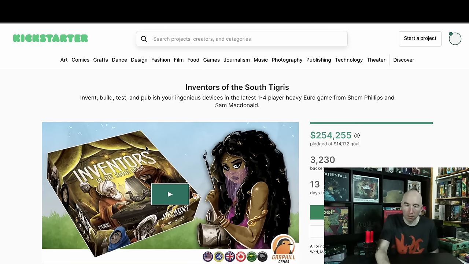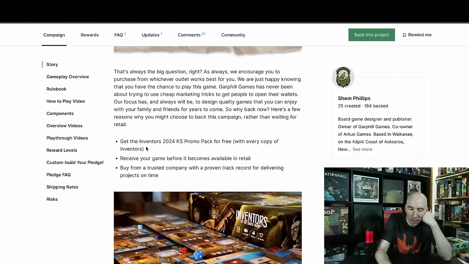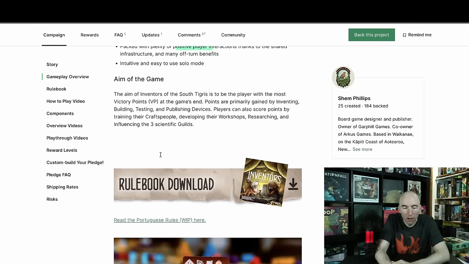Okay, I'm going to do my best on this one, but you know what? It's heavy. It's gobbledygook to me sometimes, and it's interesting, though, at the same time. Inventors of the South Tigris, $250,000, doing well. Again, another six-digit funding. And what are you getting out of Inventors? How is Inventors different? Again, why are you getting it? You're getting the promo, you're going to get it sooner, and maybe you get some coins along with it to complete your set. So the key features that they lay out right here: dice, innovative resource management, upskill your craftspeople, variability, strategic depth, positive player interactions, shared infrastructure, and a solo mode.